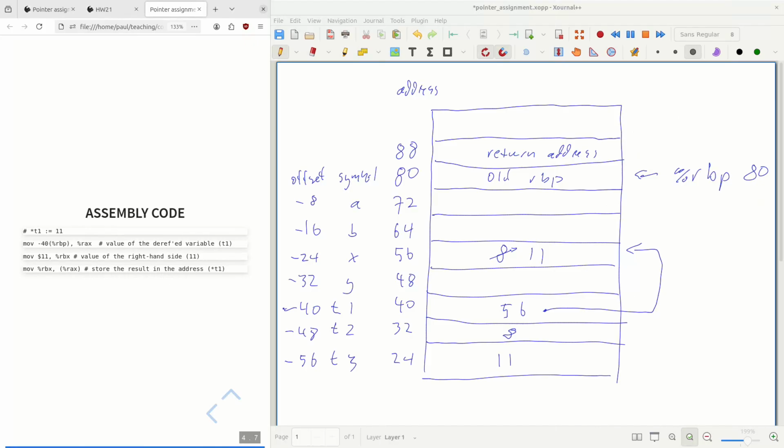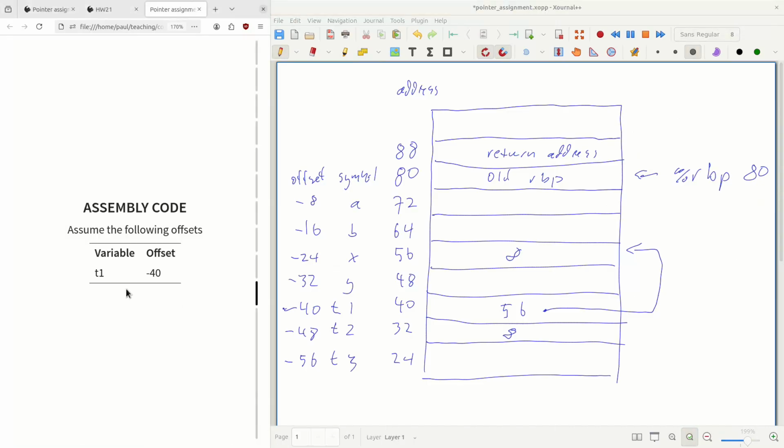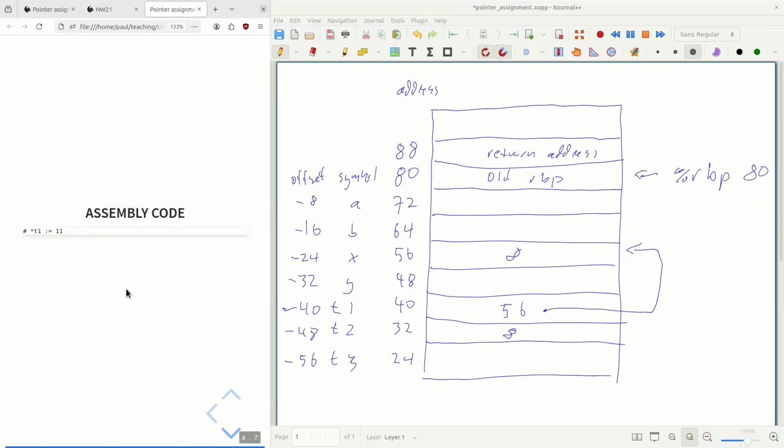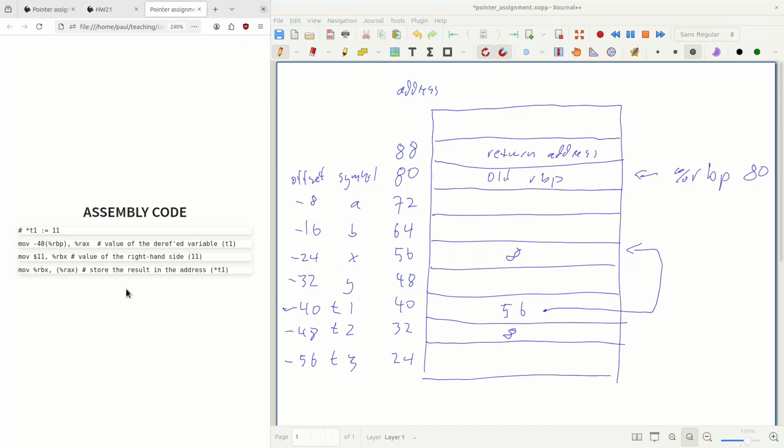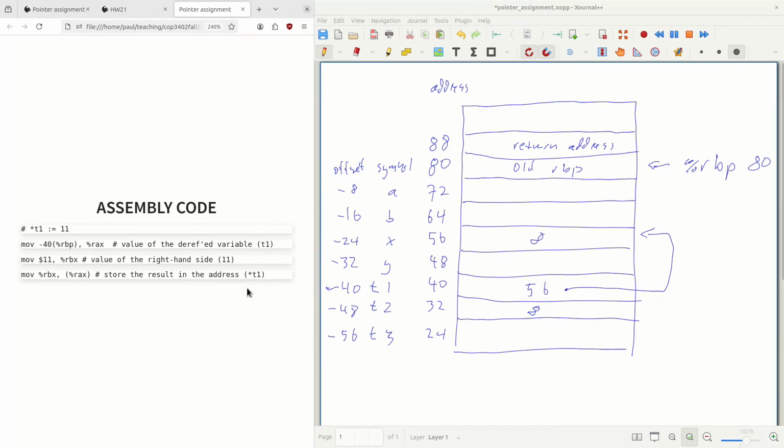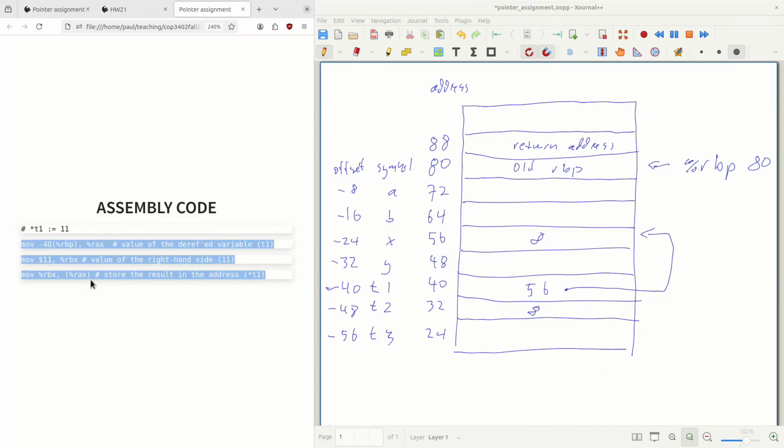All right, let's take a look at this in our machine. So let me put the state back to where it was before we ran this instruction. Can anyone not read this?